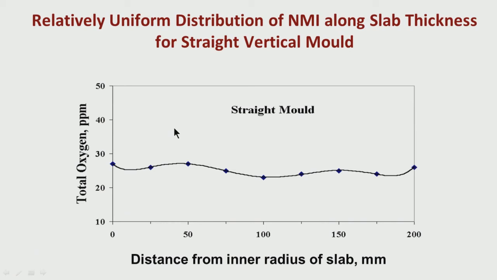Inclusions will be there. I have mentioned earlier that no steel is free from inclusions. Our job is to control the level of inclusions, to see that they are within desirable limits, both the amount of inclusions as well as their size. So, we have found that this is more or less uniform. The total oxygen level is around 25 ppm, which is not bad, reasonably good.